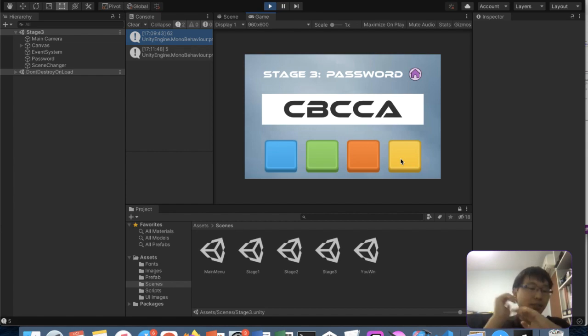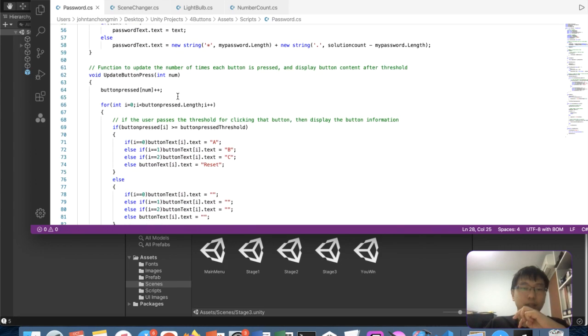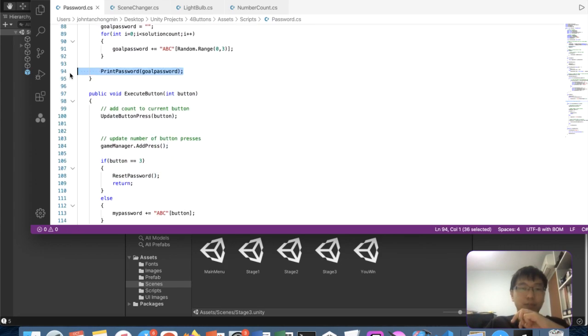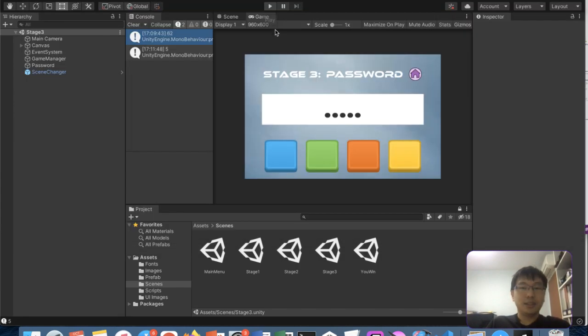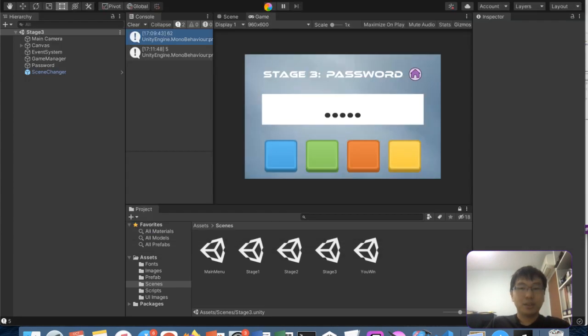Yeah, but then again, I have an issue that people might take too long to find out what to do. I'm not too keen to print out the password actually. I mean, what's the fun, right, if I give you the answer already? I already reduced it to 3 buttons, and that should be a bit more manageable. Maybe for starters, make it easy mode. The solution count, instead of 5, we have 4 instead. Yeah, 5 might be a bit too long. Let's just try 4.